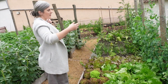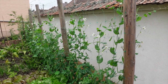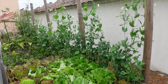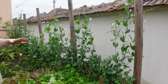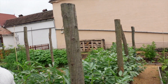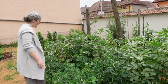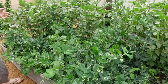So over here, I've planted a row of peas, tall telephone peas, Alderman, I believe they're called. These are the greatest peas of all time. Let me show you the other peas just by comparison. So over here was my main patch of peas. These are short, they're not supposed to climb, but I thought that this was going to give me my main harvest.